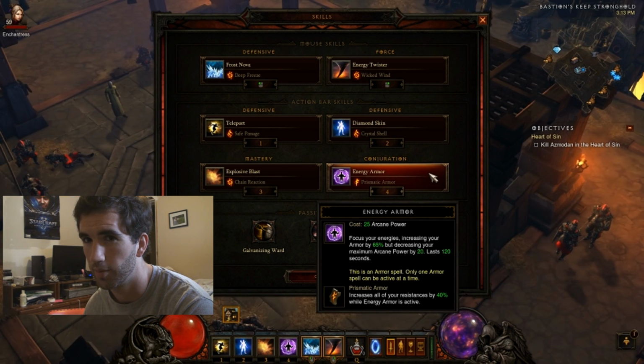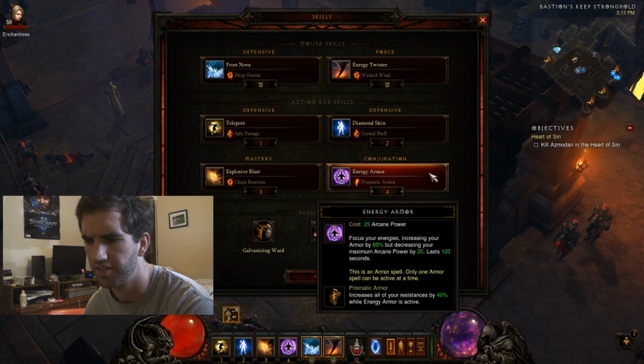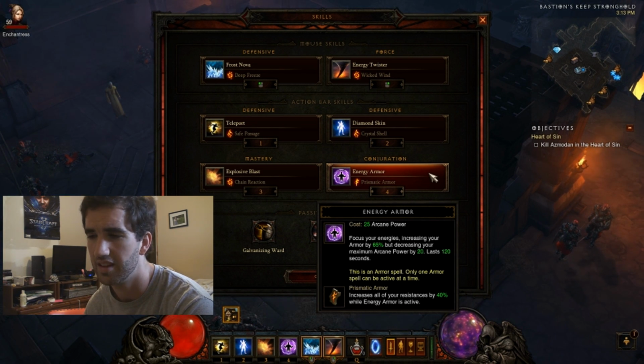Energy Armor, Prismatic Armor is your next one you're going to want to use. It turns you into just a beast. Your resistances and your armor just go through the roof with this, and damage reduction is key. It'll actually help Diamond Skin become even stronger.